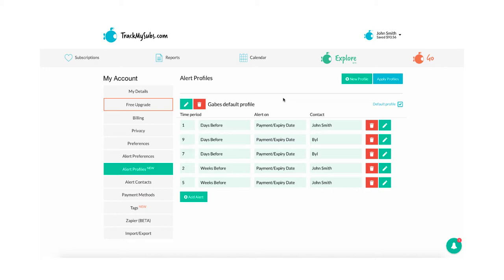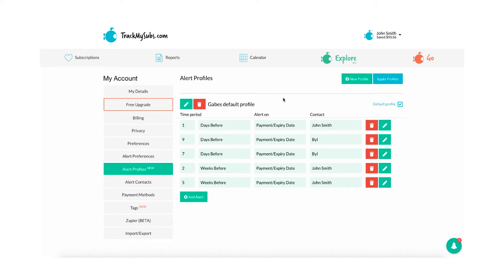Now, Alert Profiles. This is where many times when you want to set up a new subscription, you probably want more than one alert. I know I do. Maybe you want to set an alert 3 weeks before, then 1 week before, maybe 3 days before, just to make sure you don't forget. And then each time you create a subscription or add in a lifetime deal, you have to go through and add in each of those same 3 alerts every single time. So what Profiles is the ability to make sets of alerts. And then once you've got those sets of alerts, you can apply all those alerts in one click to each of those subscriptions. So you just apply the profile.